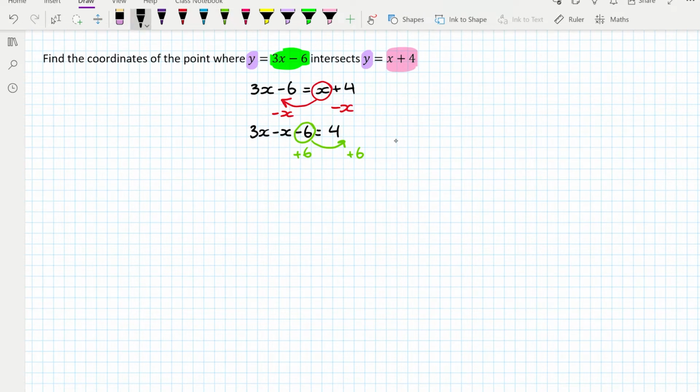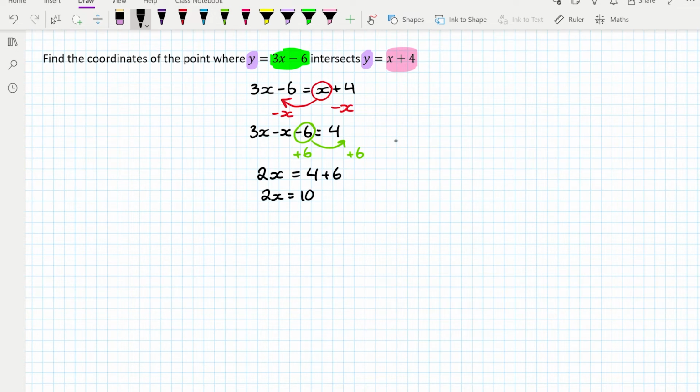Now in this next step, I'm just going to simplify the 3x minus x, and that's going to be 2x. So 3x take x is 2x. We're subtracting the coefficients of x. Remember that 3x minus x is not 3. We don't just get rid of the x because we're talking about quantities of that value. So we're subtracting the coefficients, which is the numbers in front. And then on the other side, we're going to have 4 plus 6. That will simplify to be 2x equals 10.